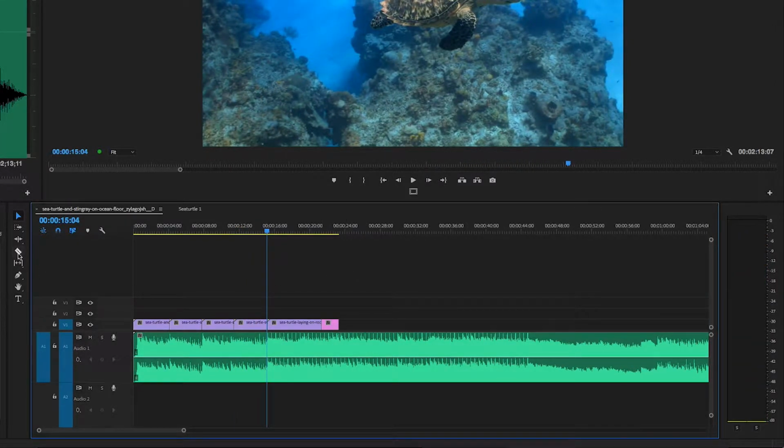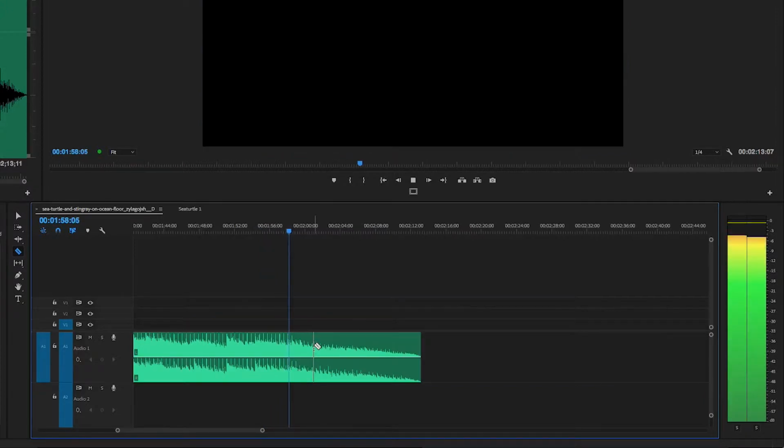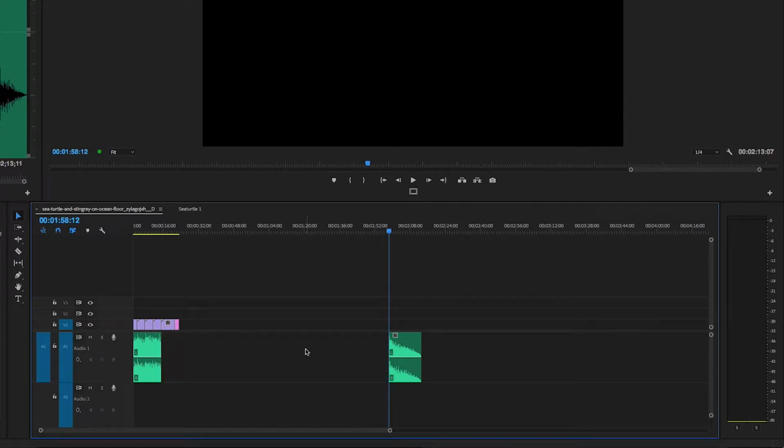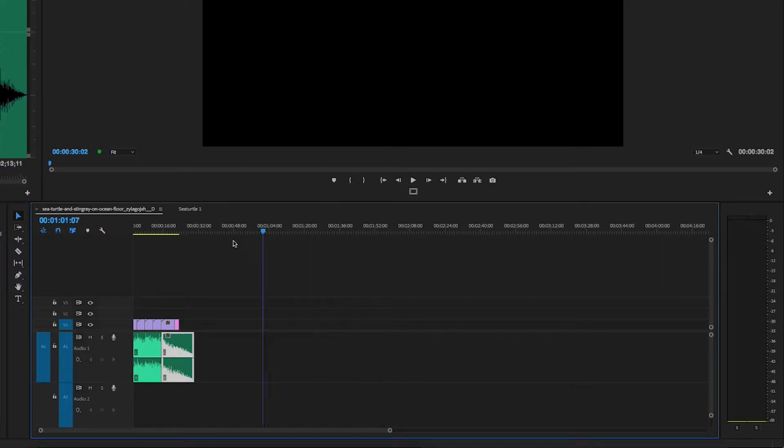Once you find the section you don't want, begin to cut the music using the razor tool or by selecting C on your keyboard. This will allow you to cut the beginning and end of the audio you don't want. Then select that area and cut it. From there, connect your two parts of audio by either dragging or selecting the empty space and cutting it.